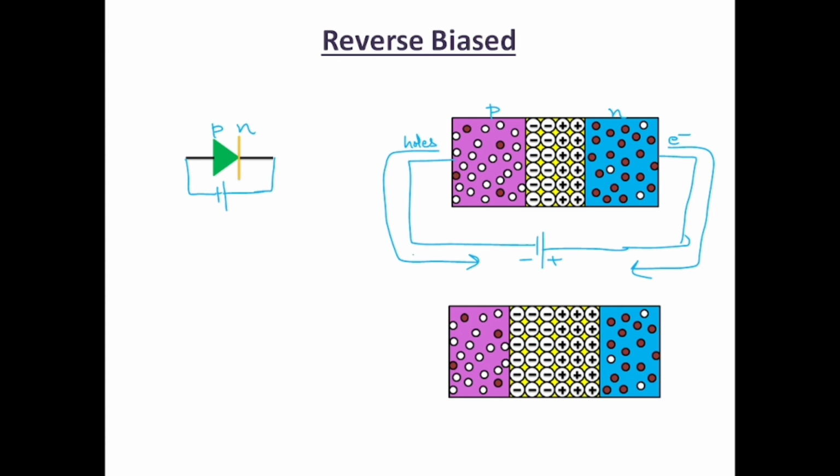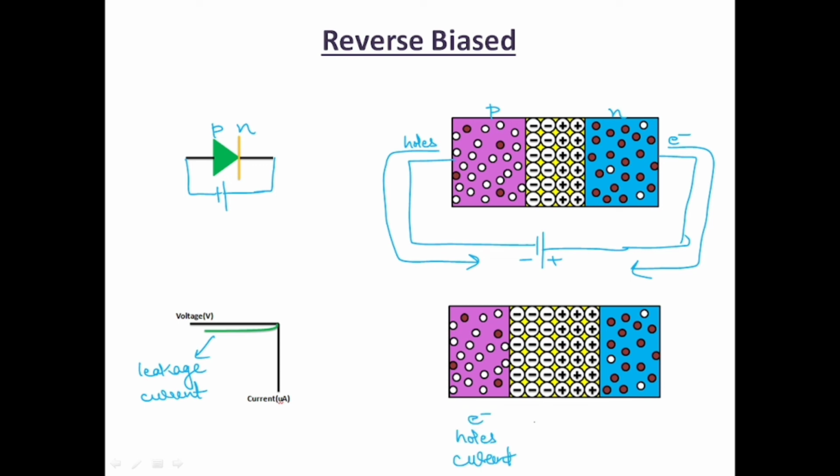Now as the depletion width is increasing, no further movement of electrons will be allowed. So this is the characteristic we get, although we are getting a very small amount of current here, which is called leakage current. This leakage current is basically due to minority charge carriers. Some of the minority charge carriers from the p-type and n-type will somehow manage to cross the junction, and due to this a very small amount of current will flow, which is called leakage current. But this is not a substantial value.